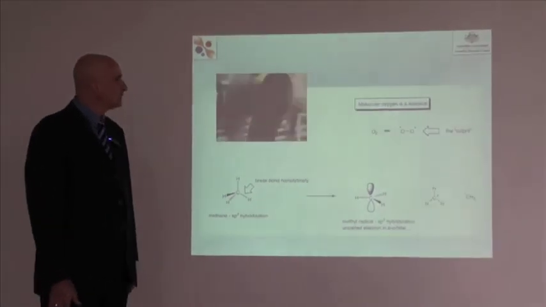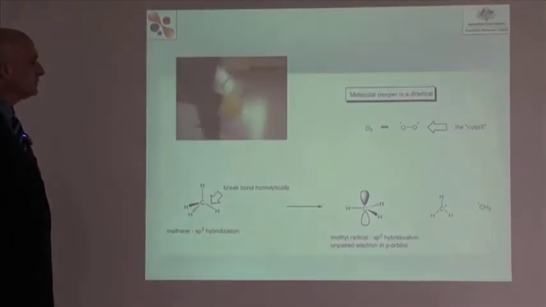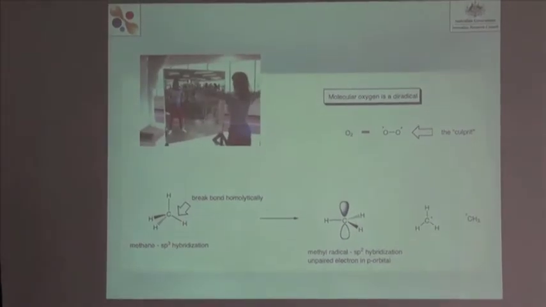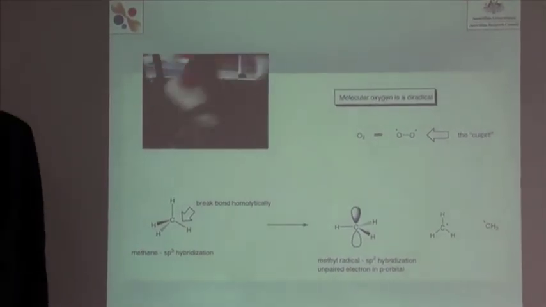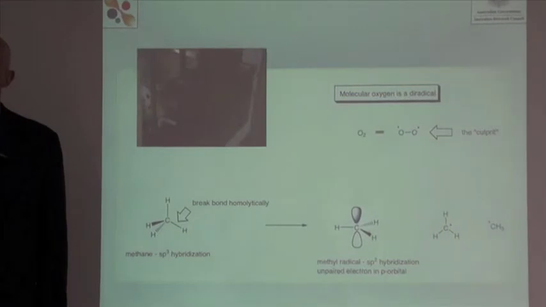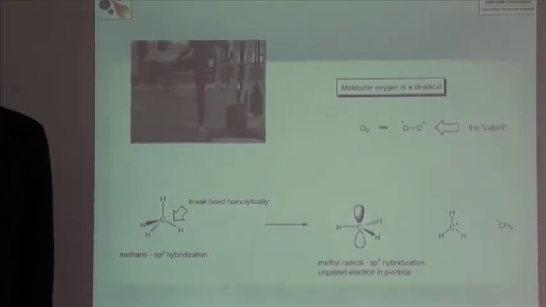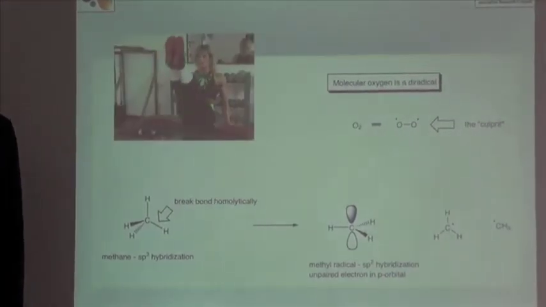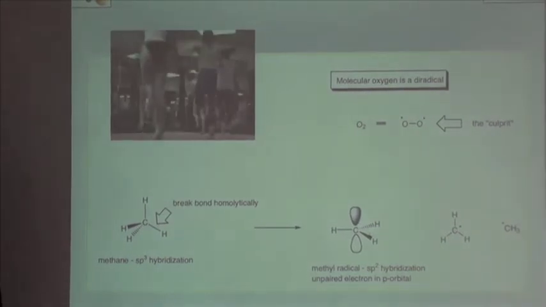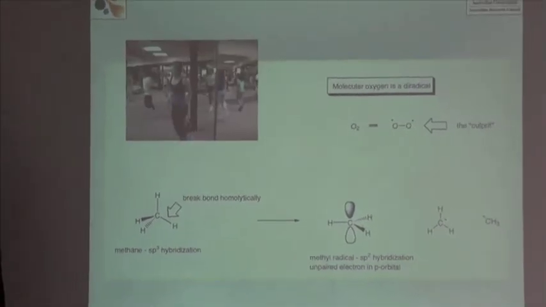So what are free radicals? Well, free radicals are molecules that have unpaired electrons. The question that many of you are probably asking yourselves is, how are free radicals actually generated? And I'm going to actually demonstrate how free radicals are generated through the use of my trusty assistant over here, Stephanie.